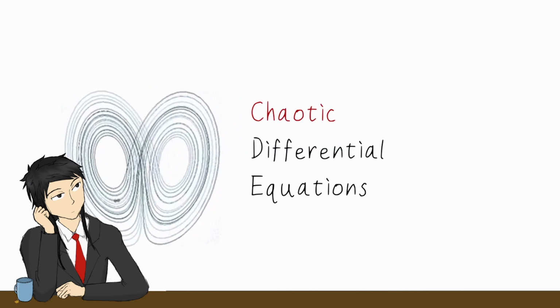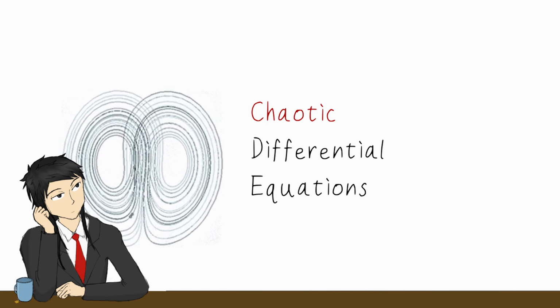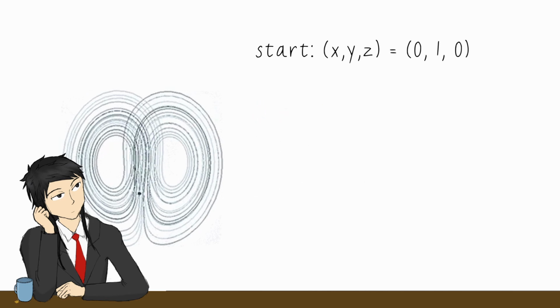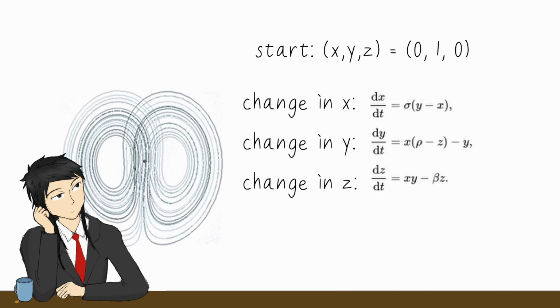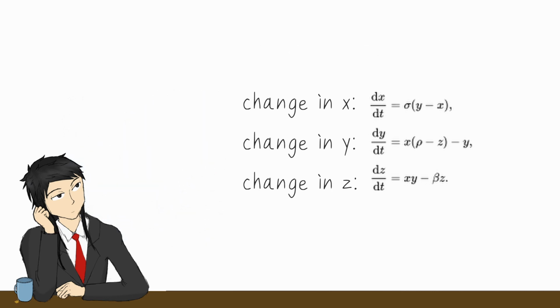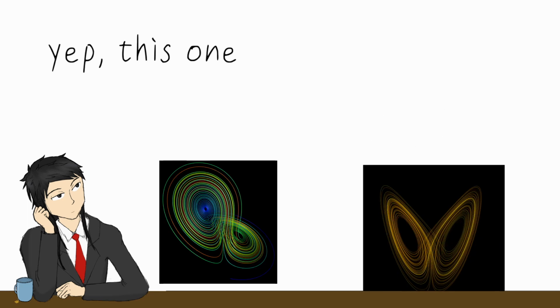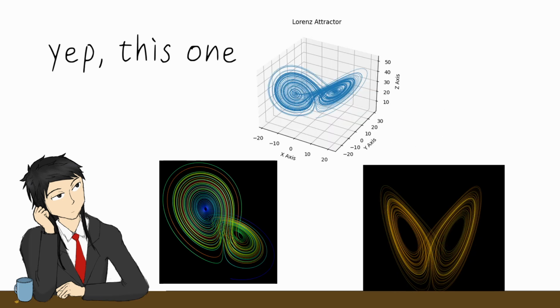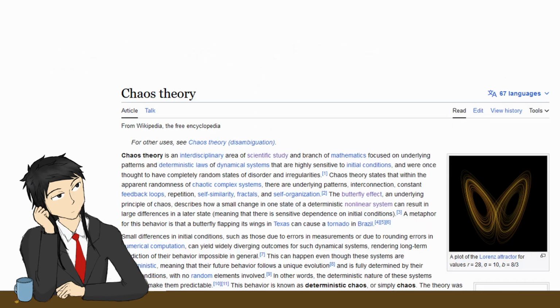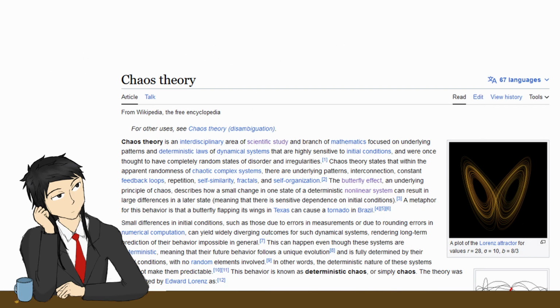Most of these are what's called chaotic differential equations, where one starts with a point in some space, and the change of its positions depends on its coordinate value at each moment. Now, the most famous one by far is the Lorenz attractor, where its butterfly wings-like shape likely helped coin the term butterfly effect, and led to the study of chaos theory.